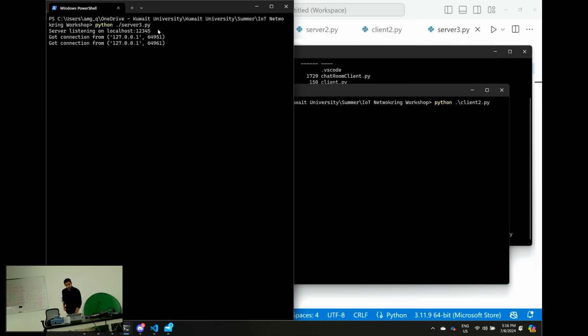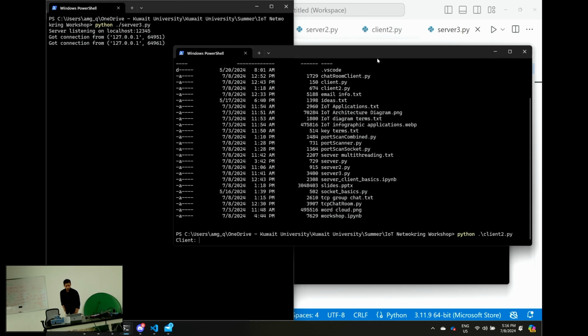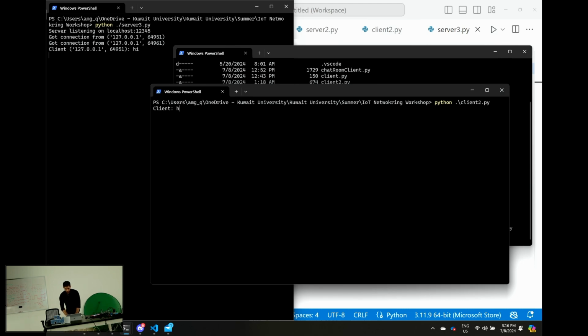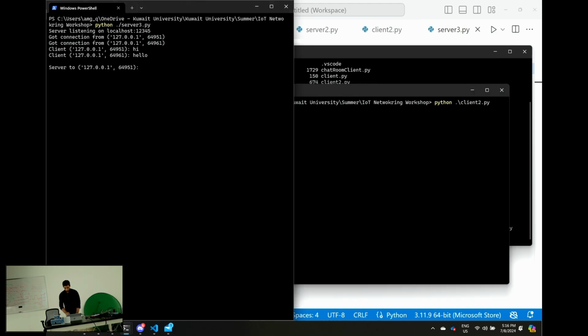The first client is at 51, and the other client is at 61, the port number, the differentiation, right? That's how it differentiates between two applications. So the first client can send something, like hi. I receive it. Second client can send something else. Also, hello. It also receives it, right? So it responds back to the other client.